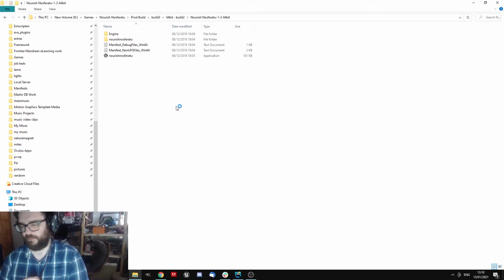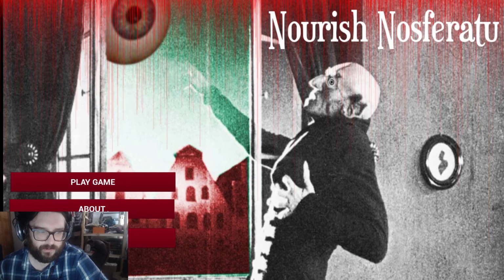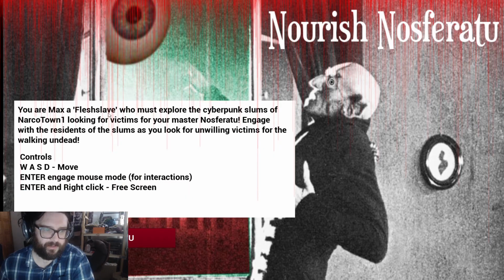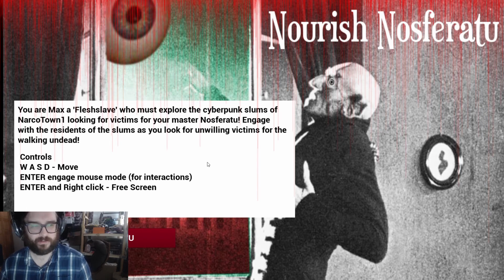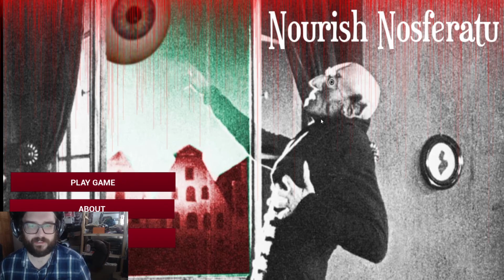This game is another Ludum Dare jam game, made over 3 days, called Nourish, Nosferatu, which is probably one I'm quite proud of, even though it's quite a short, simple game. So we have this title screen, about. Basically, you are a slave of a vampire called Nosferatu, and you have to choose who you want as a victim for your master. It's set in a sort of cyberpunk environment. You'll see anyway. But I'm pretty happy with this one.